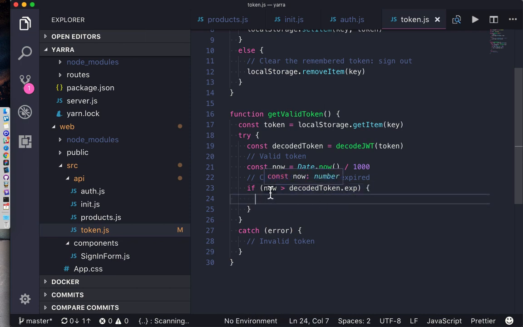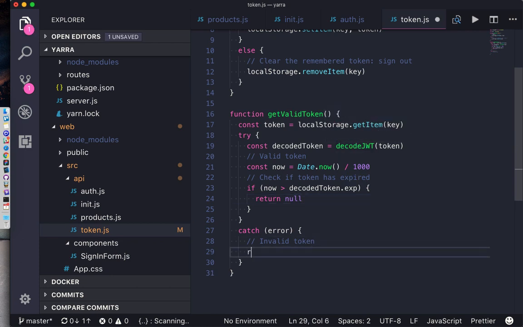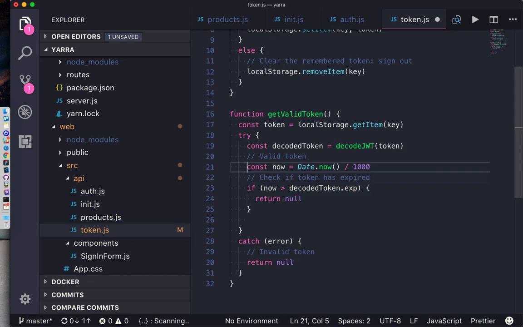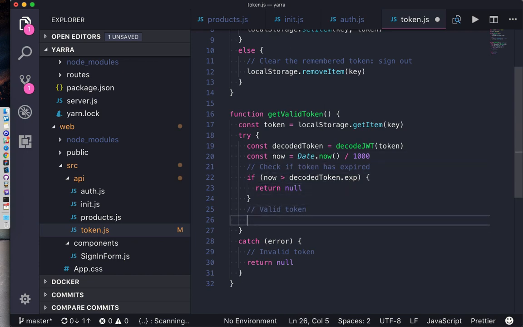So if the current time is past the expiry date, we're going to return null. If it had an error decoding the token, we're going to return null. And then finally here, I'm going to move this valid token thing here and say return token.